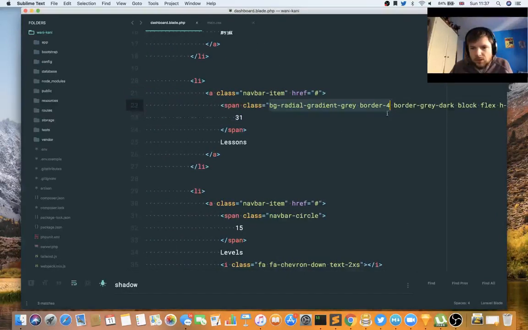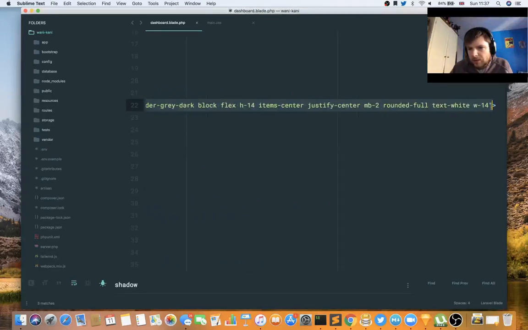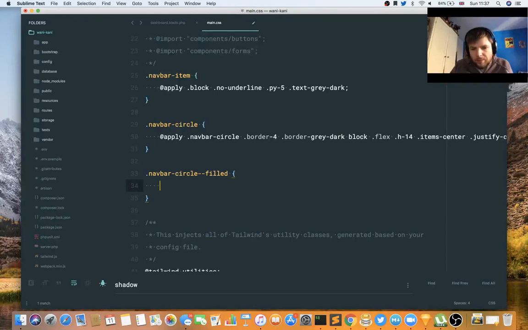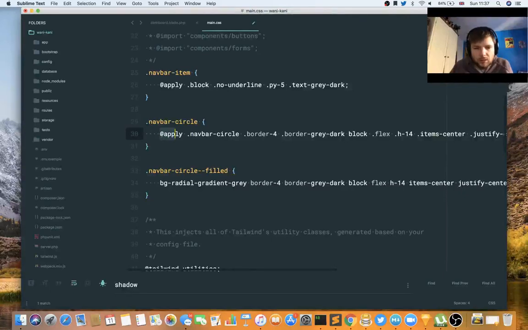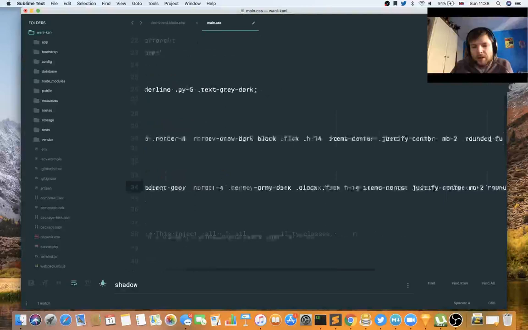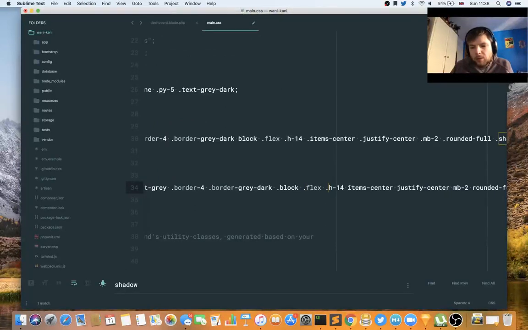So what I think I might do is create a navbar circle filled, borrowing the modifier from BEM style CSS, which is block element modifier. We're not really applying that because we don't have that formal structure here. We're using one or two components, but I like being able to separate the name of my actual component and a state of it.